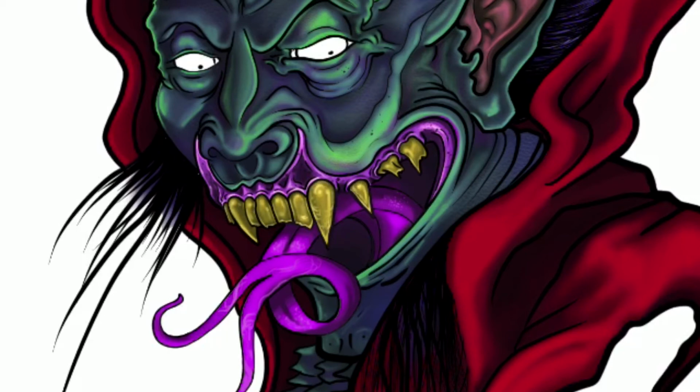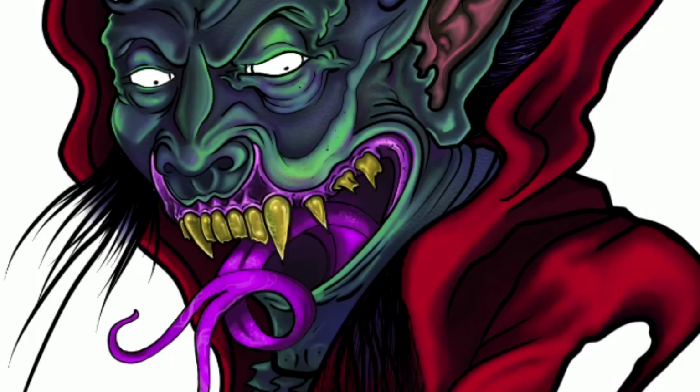So right now we're painting the teeth gold, which is really fun. Using a darker yellowish brown, what we do is focus on the value system first, going from a darker yellow brown to a white, and then from white to black to a yellow. Also what helps is adding a little bit of green to gold, and that really is what makes everything pop, when you do a soft hue of green over everything.